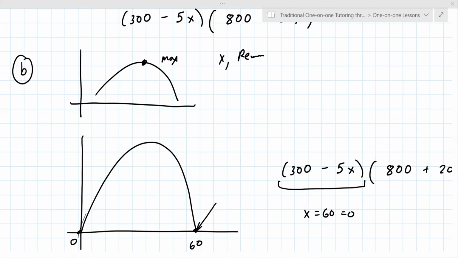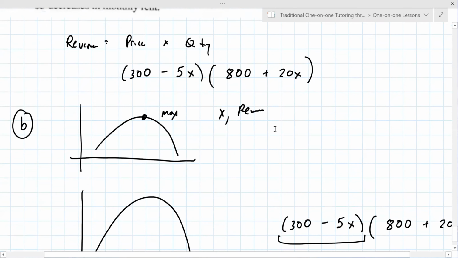So I have a quick question. Of course. I'm just not sure. You said it was 60? 60 is the end of the domain. Like your domain is from 0 to 60. But would it be 40 if they can't rent out more than 1,600, or does it still remain at 60? That's when the price is 0.